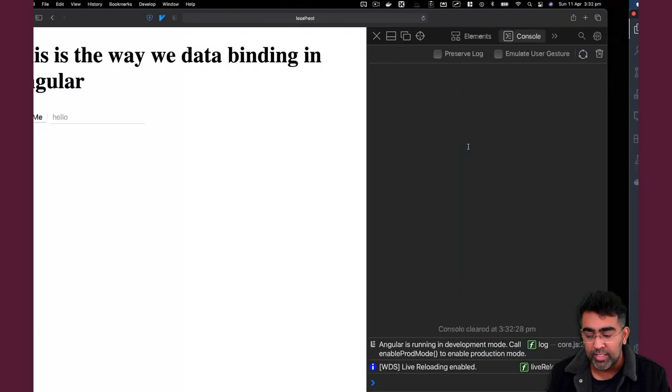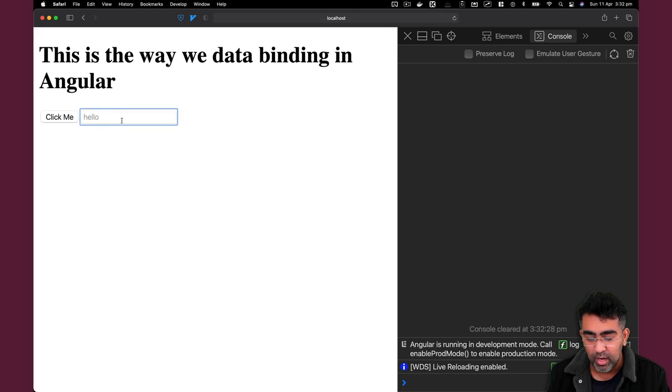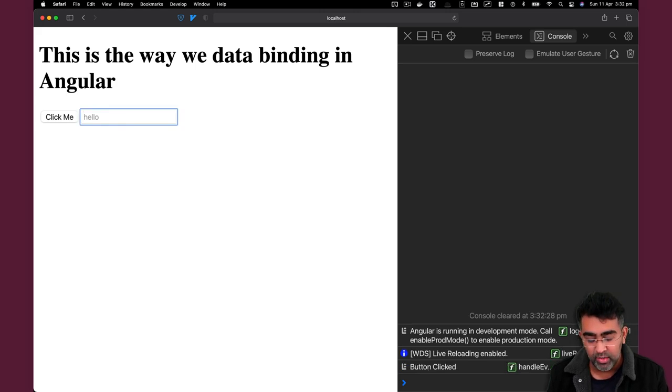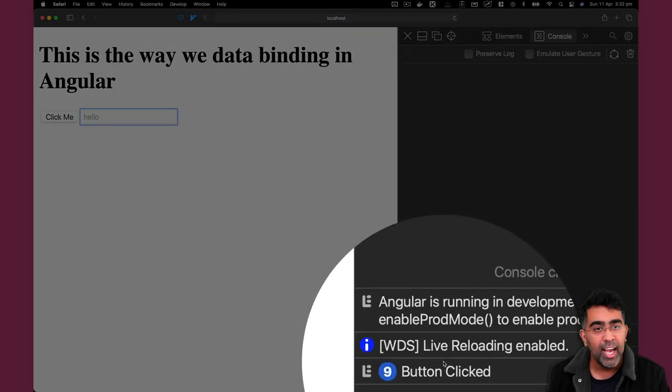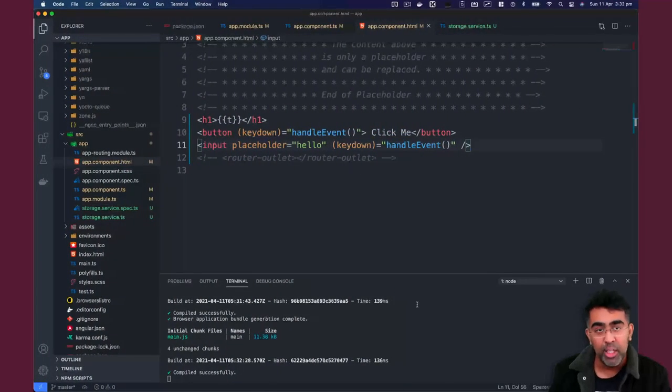Okay, now let's take a look. So we have this hello as a placeholder. I'm going to press key down, and you will see this button is basically getting incremented. I press the key down, and you'll see that event is triggering. So you see, depending on the HTML element you're using, you can have JavaScript events right here.